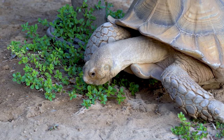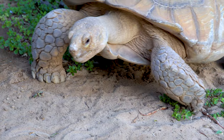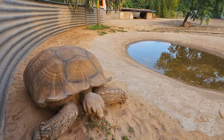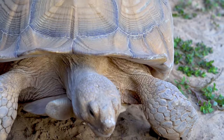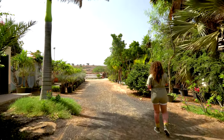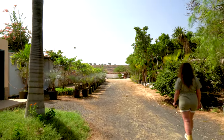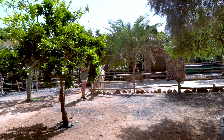If you think that you would like to witness the nesting and hatching of sea turtles, well, you have two options probably. You can go on Boa Vista or Sal Island to do that. And yes, it's a unique and incredible experience to observe these ancient creatures in their natural habitat.